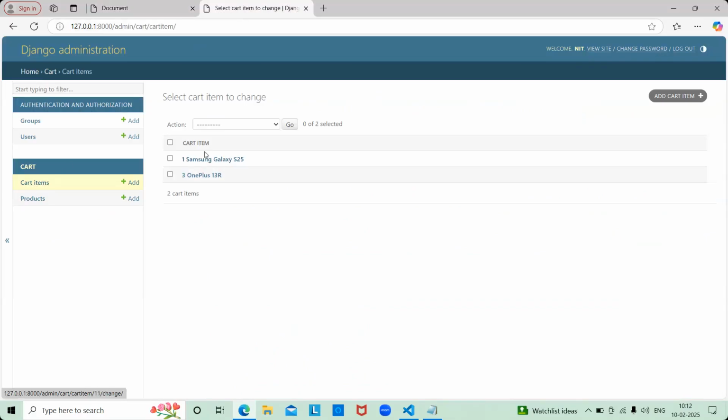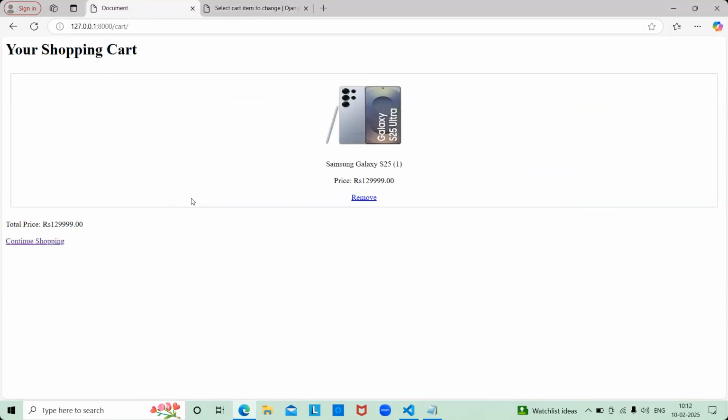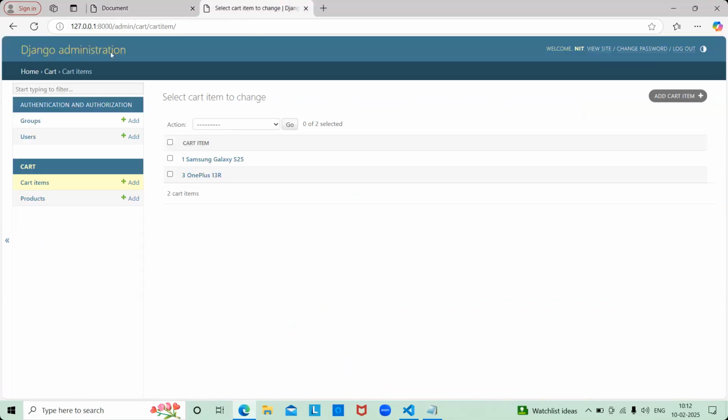Now you can see two are there. But what will happen if I say remove? This will be removed from the cart. Refresh this, and now there is only one product. When you log in next time, you can see the products which are already there in the cart.